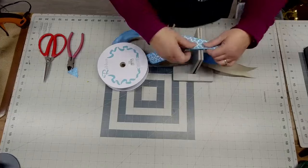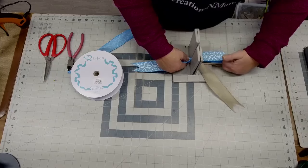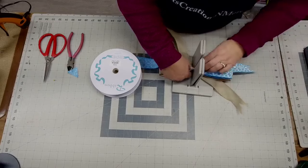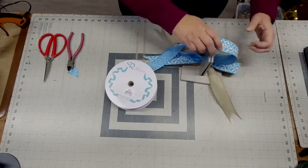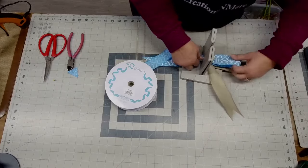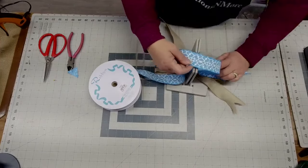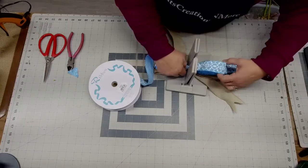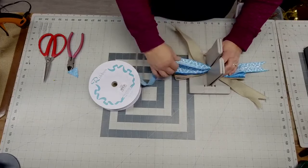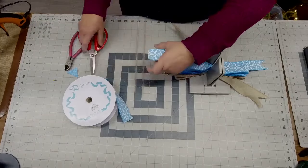This geo print ribbon is from Burton and Burton — it stays with the color theme of blue, surf sand, and clouds or foam. Still doing nine inches and four-and-a-half-inch loops. We've already laid the beige down at four and a half inches, so just put your finger in, pull, up and over, pull. Doing the second set, then the last one. We need to measure out that nine-inch tail and dovetail it, and we're fluffing on the wreath.